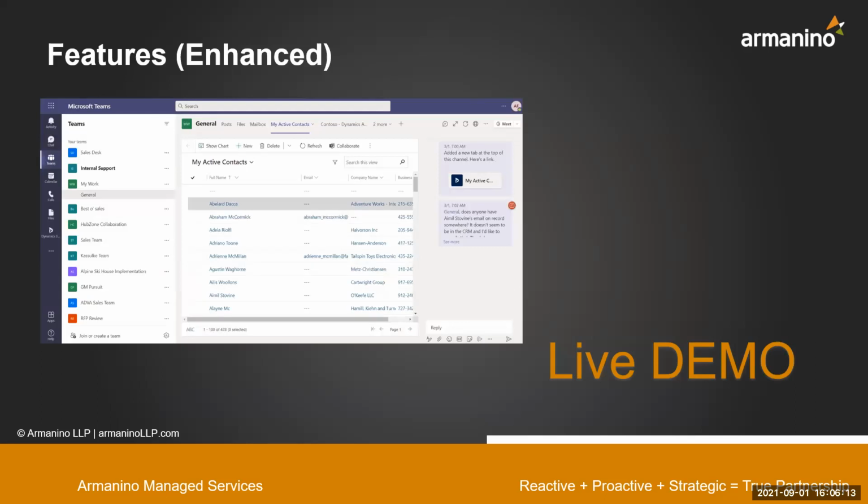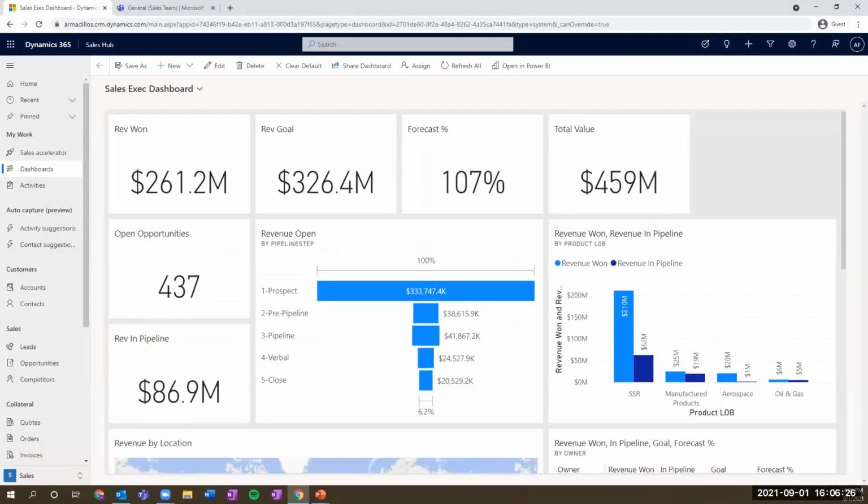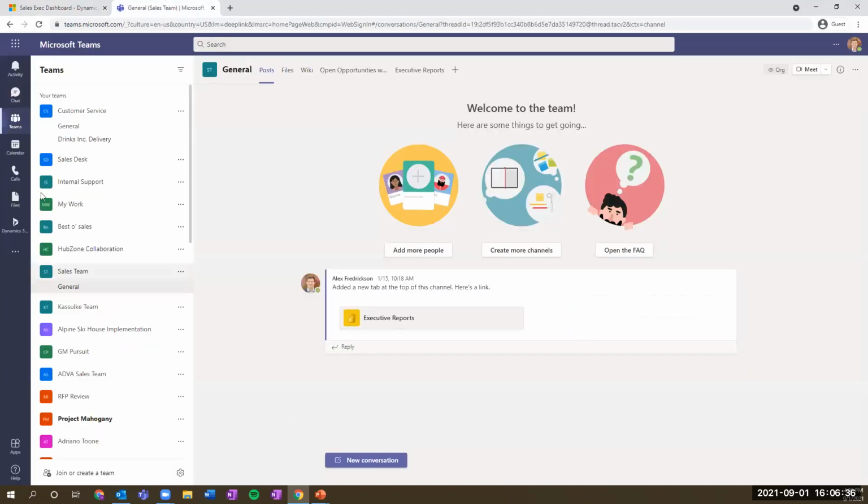Now let's go ahead and navigate into our demo environment for a live demo of the enhanced features of Microsoft Teams integration with D365 CE. Moving into our demo environment, we'll navigate. This is our D365 CE environment, as well as our Microsoft Teams area.